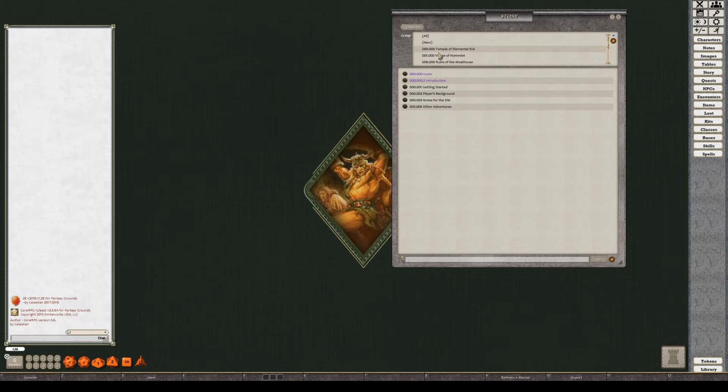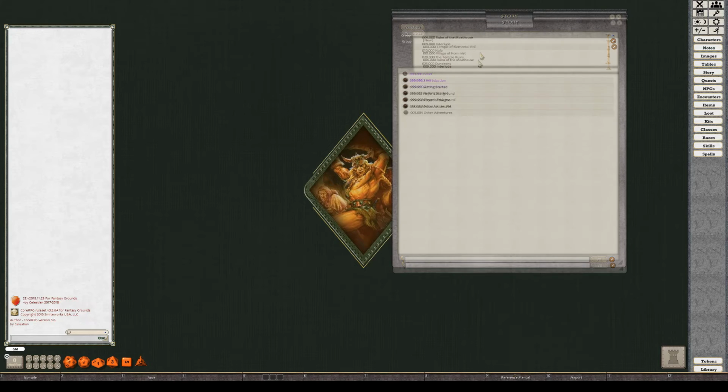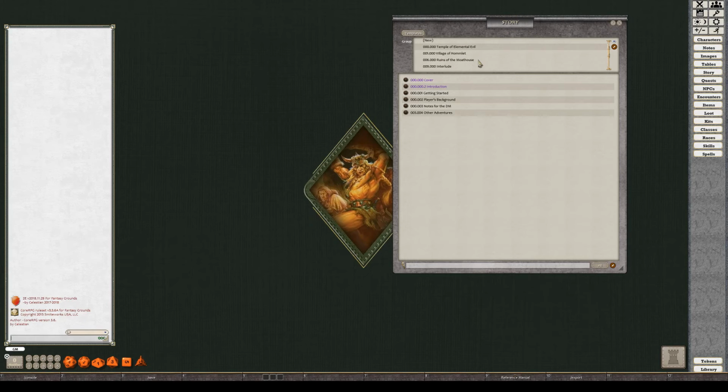When it is exported, these numbers, as long as it's numbers and a period, it will trim those out so that they don't show and make the reference manual look kind of cluttered. Another feature is subchapters. Subchapters work like chapters, but they're underneath a chapter. So anything after a subchapter will show up within it.